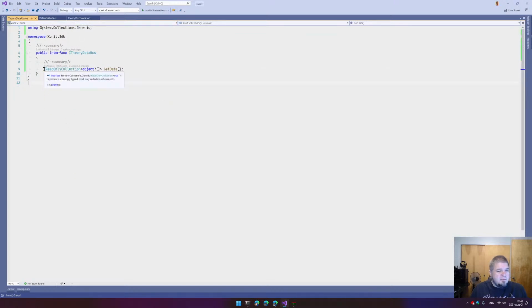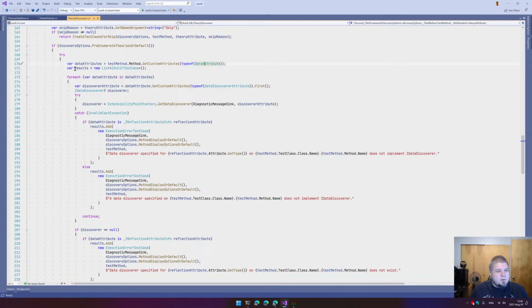That's the closest. Actually, that. Read-only collection of objects. At the moment we had this as an array. I suppose we could do that. I mean, that is pretty much the direct replacement, right? We can always come back and change our mind on that. Okay, so that would get us access to the data.